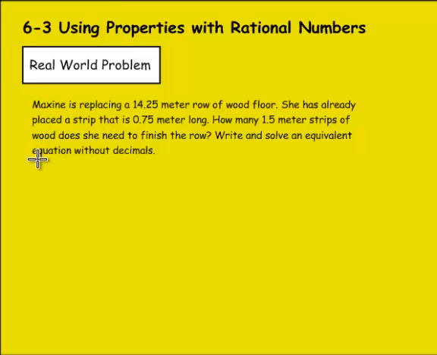You see this, we need to solve the equation without decimals. So we know this is an equation. Remember, whenever I do an equation, I always start with my equal sign. It makes life a lot easier for me. I know that the total needs to come up to 14.25, so the 14.25 goes on the right side for me.